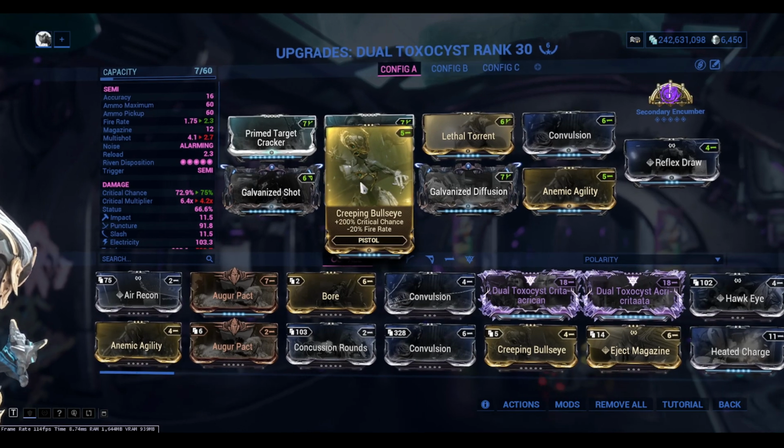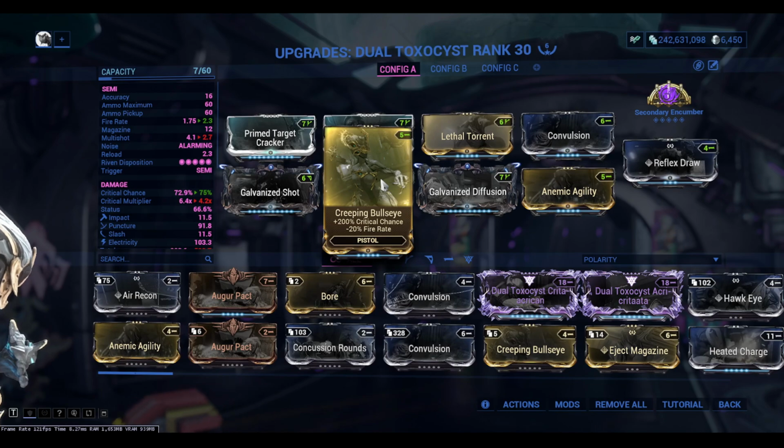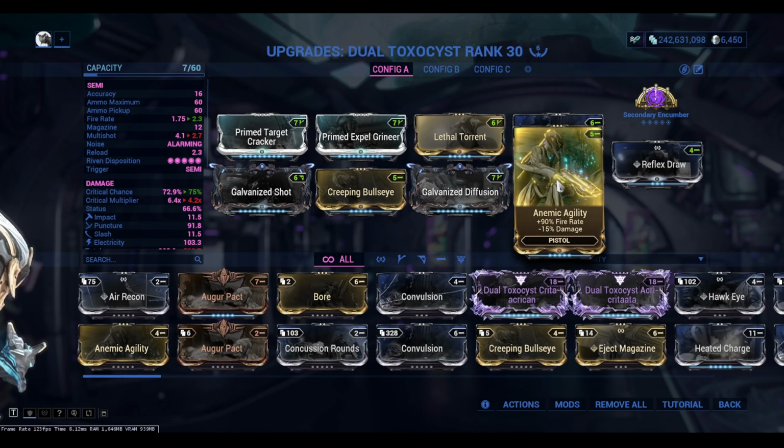Creeping Bullseye, in case you don't have a Riven. If you don't have a Riven, run a Creeping Bullseye. Plus 200% crit chance, minus 20% fire rate. Galvanized Diffusion, for more multi-shot, of course. And Anemic Agility for more fire rate to counter all that back. Minus 15% damage is very fine. Does not make a difference to this weapon.